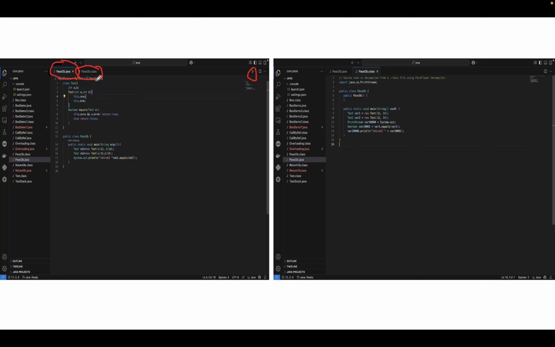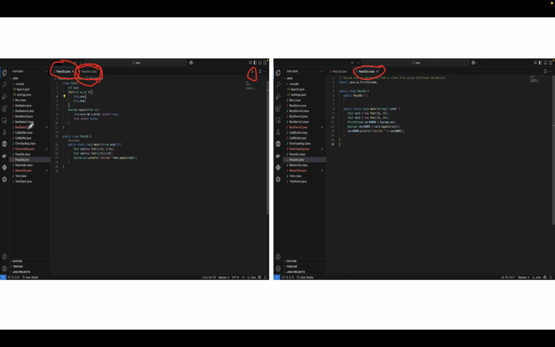The JVM converts this .class file extension or bytecode into machine understanding code, machine code, binary code, whatever you say, what your machine understands.